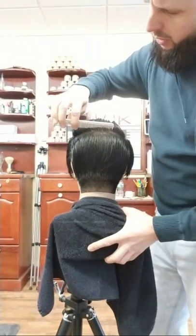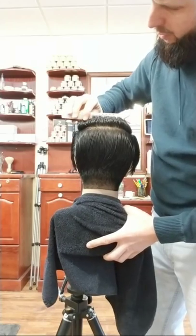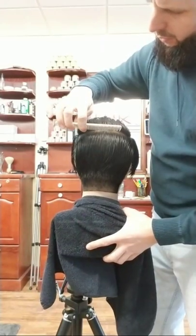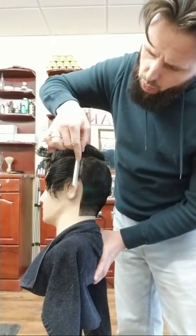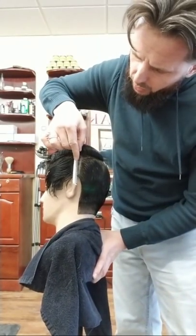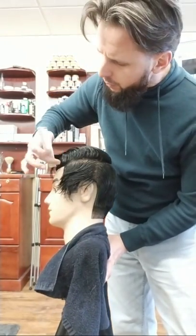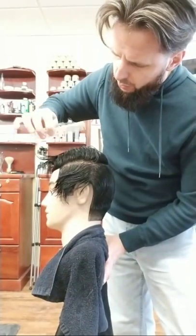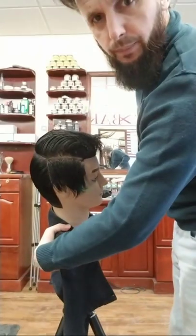I sectioned just above the crown right here. This is your highest point. So I sectioned right under, right there. I section right here as well, from the top of the ear on the side. Also on the crown here from the temple, as you can see here. And same thing on this side, right?